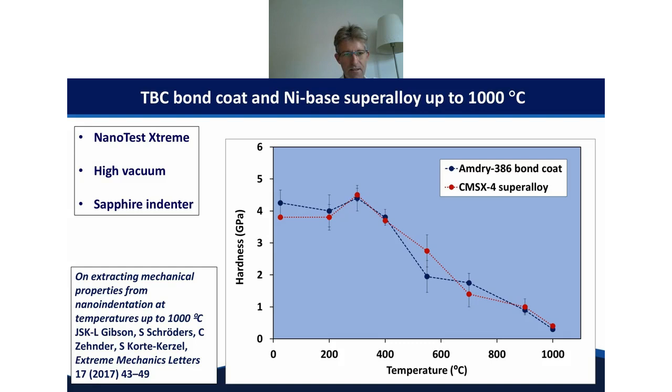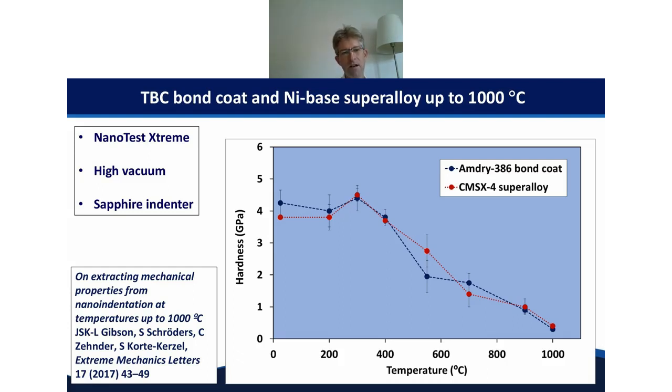I should have actually said that a sapphire indenter was used for these tests, and that's for reactivity reasons, because you don't want to be indenting nickel or nickel-based superalloys with a CBN, because at high temperature you have a strong reaction, and that will essentially blunt your tip. Just as an example that I showed earlier on steel and diamond, it's a similar sort of thing. So when testing nickel-based superalloys, sapphire indenters are recommended.